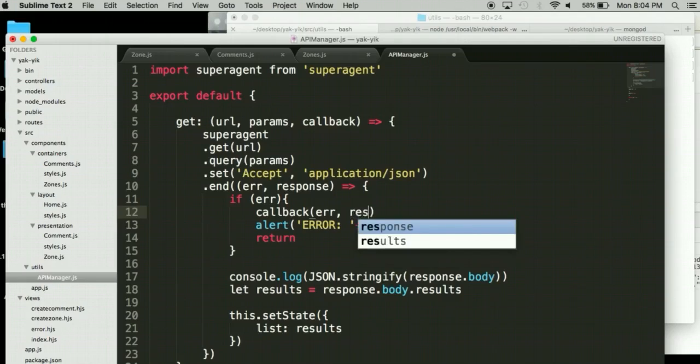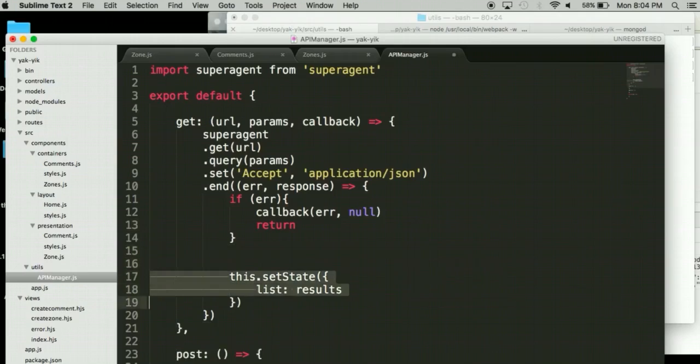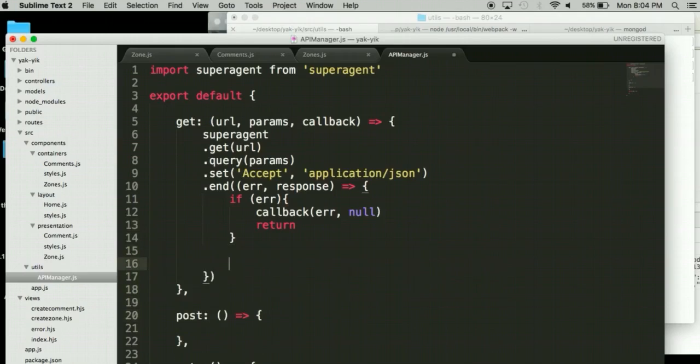Hold on. If error, it's error, no. Why would it be null? Because there is no response. There's an error. So there is no response. And then all this stuff down here, what do I do? Get rid of it. Exactly. And instead, what do I do? Response. Very good. That's it.